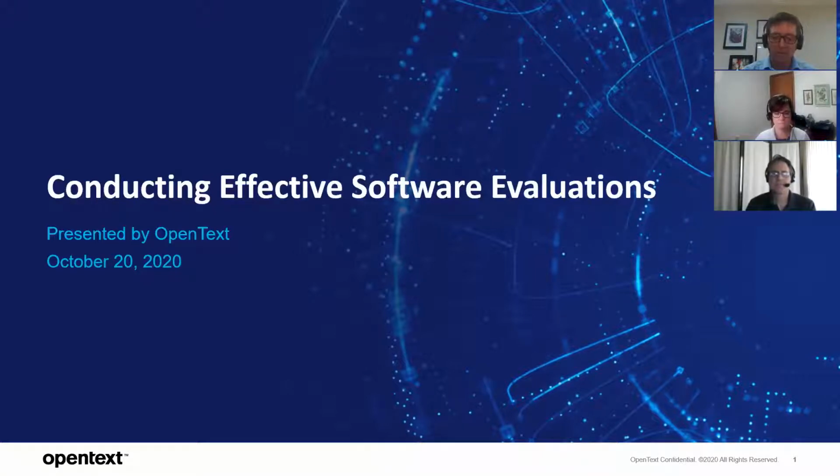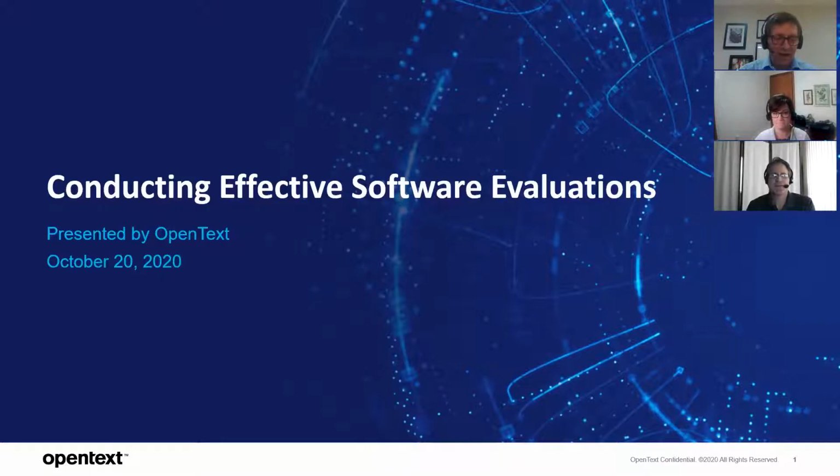Dave has over 20 years of technical solution consulting experience covering both the pre-sale and the post-sale stages. In his current role, Dave works directly with customers to gain an understanding of their business problems, and then, most importantly, he uses his expertise to propose solutions that can overcome and solve these challenges. So welcome, Barbara Ann and Dave.